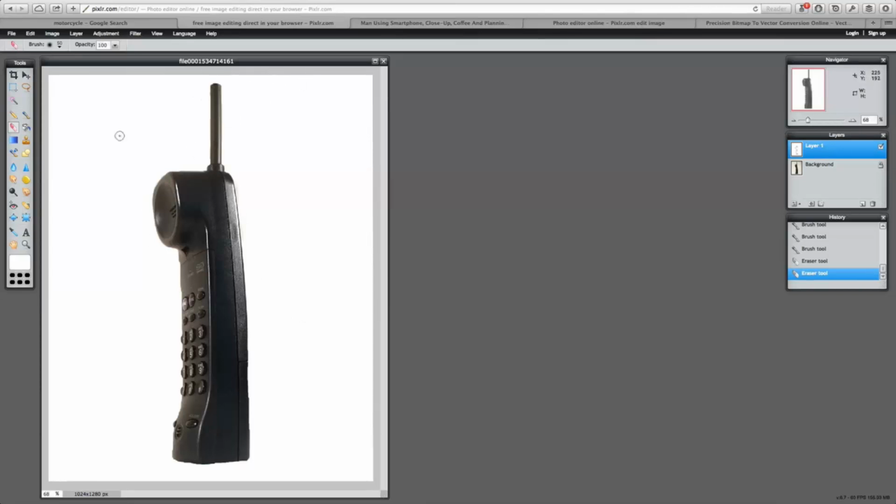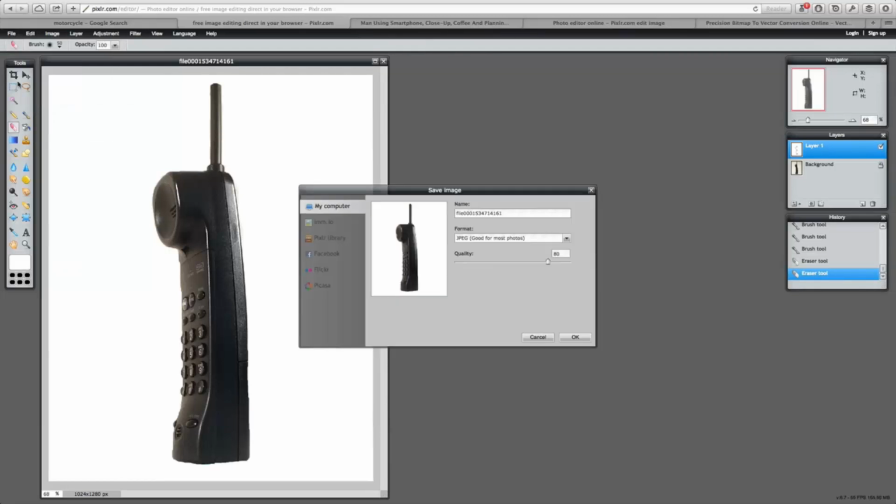Again, it's not perfect, but it's actually going to get the job done quite nicely. So now I have my photo ready to go. I have my subject isolated. And so what we're actually going to do in the next video is we're going to take this image and vectorize it. And so what we're going to need to do that is we're going to hit File here, and we're going to hit Save.